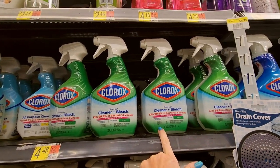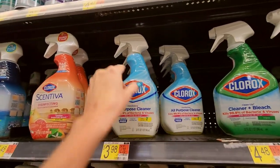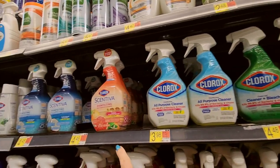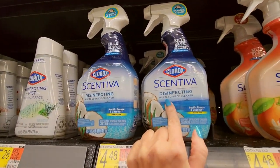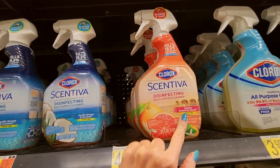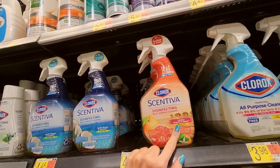There's a fresh scent or the green one, and this one is crisp lemon — it's all the same product just in different scents. They even have Clorox Scentiva — fancy. This is Pacific Breeze and Coconut, like those floor wipes. And we even have Tahitian Grapefruit Splash — sounds yummy.